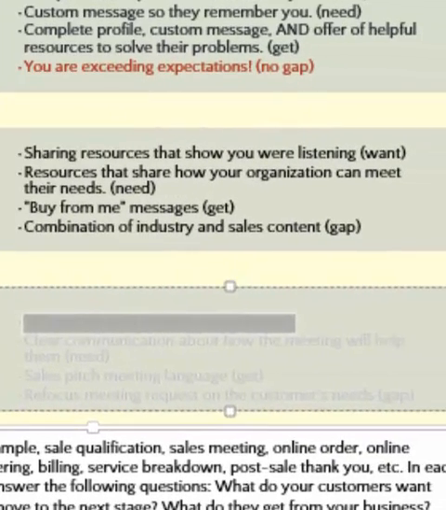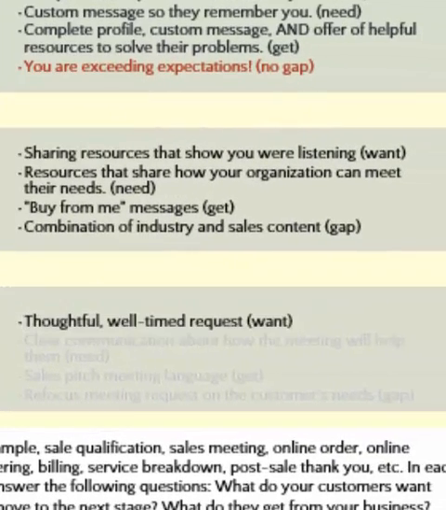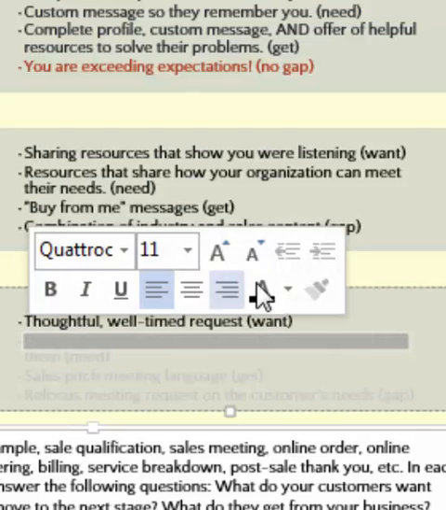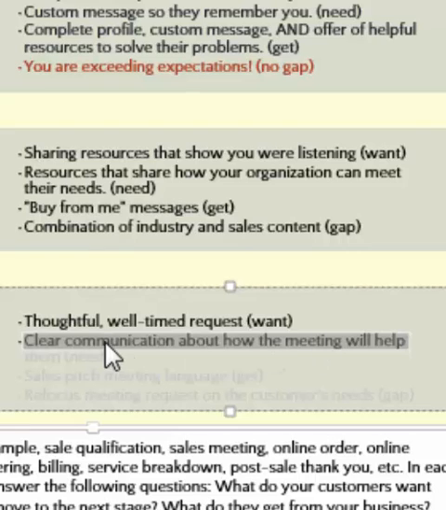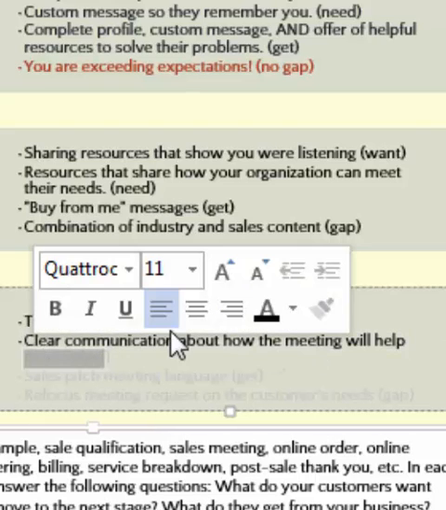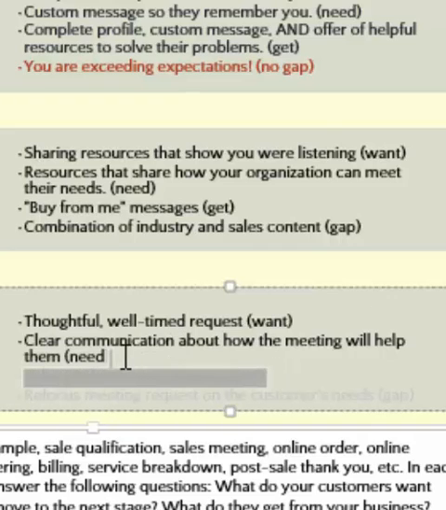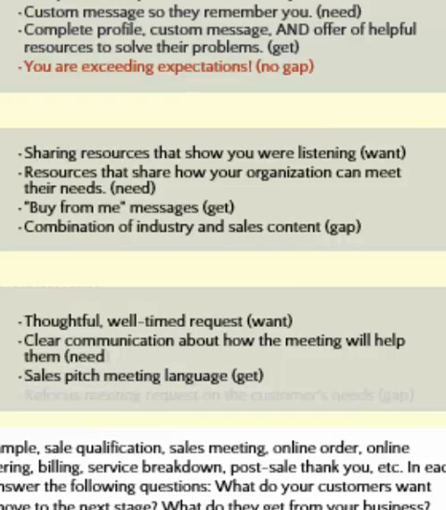So let's take a look at this one. What does the customer want? A thoughtful, well-timed request, all right? And then what they need to get to the next level, though, is to understand in your request very clearly how the meeting you'd like to have with them will help them be more successful. And finally, you will get to fulfill what you're looking for, and that is having a sales pitch meeting.